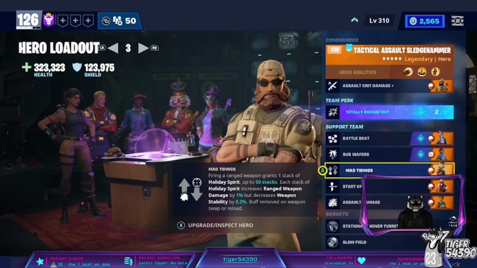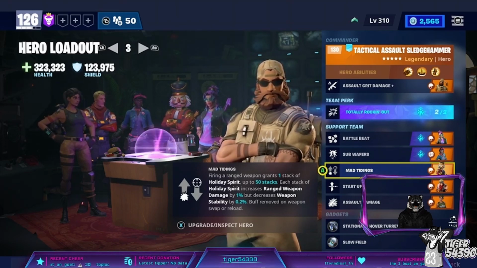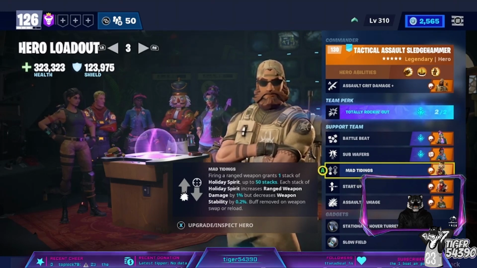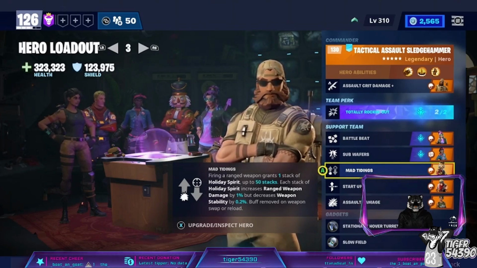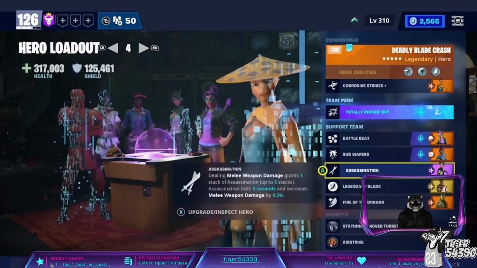So the next thing you're using is Mad Trinity. Whenever you shoot a ranged weapon, you get one stack of Holy Spirit, and this stacks up to 50 times. Each stack of Holy Spirit gives you 1% ranged weapon damage and decreases weapon stability by 22%, which means you get extra recoil and stuff. So don't worry, the recoil is not a big deal. You just get a lot of damage with it, so that's the only thing that matters, you know what I mean?